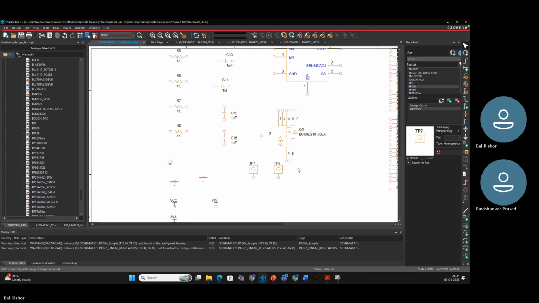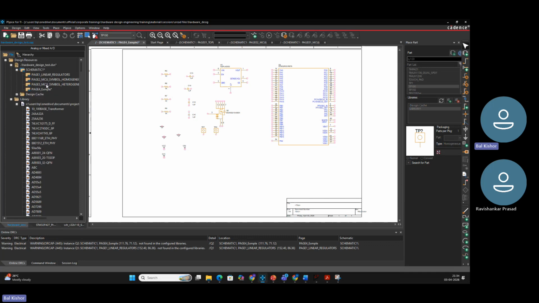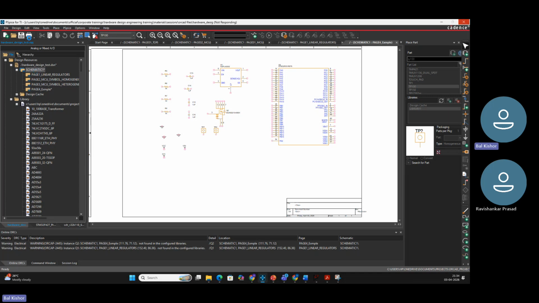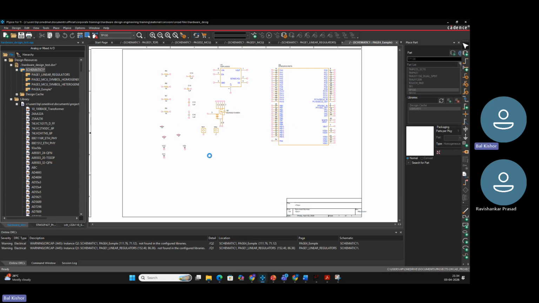All right. To print this page, what you can do is quickly go to this particular sheet, go to Project Explorer up. Okay. So here there are 4 pages. If you want to print all of them, you have to select schematic 1. Okay. And then save it. So all the 4 pages will be printed. Understood? So select here and then press print. One minute. Put yes all.